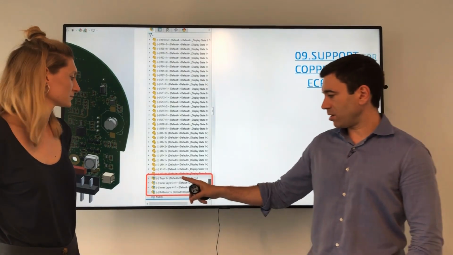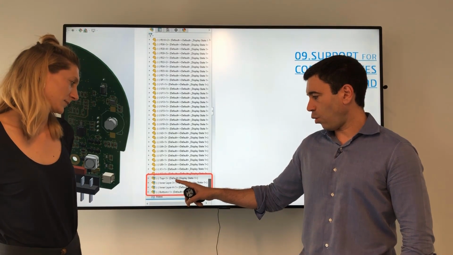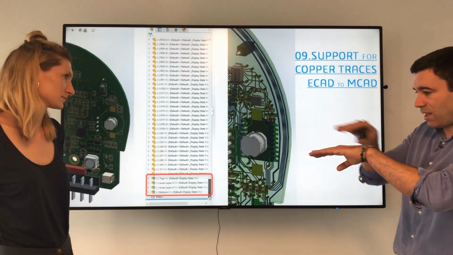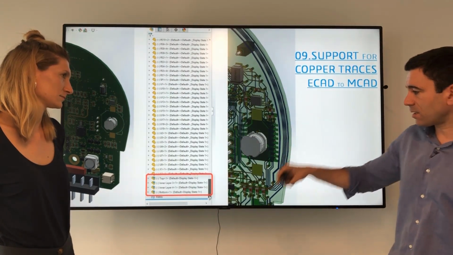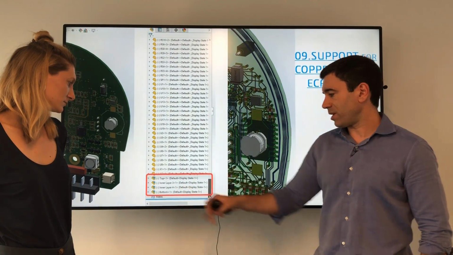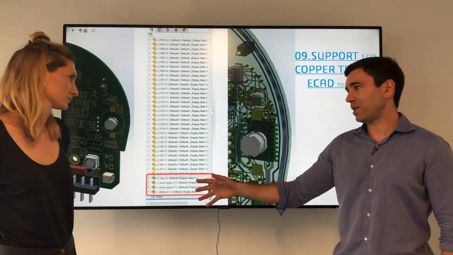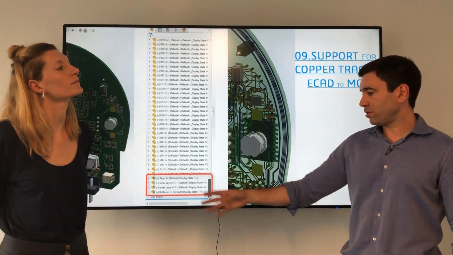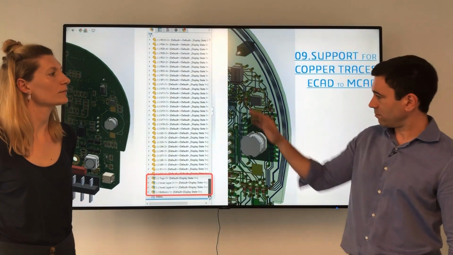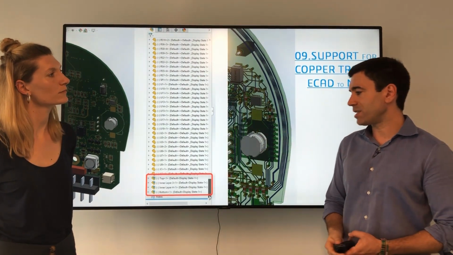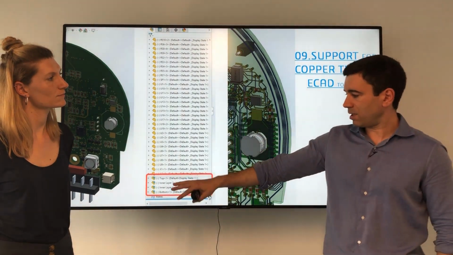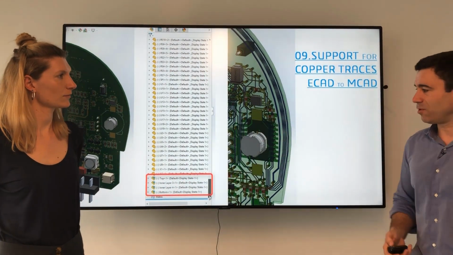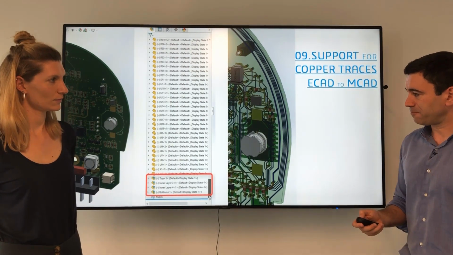The copper traces are going to be displayed in one assembly per level, because you may have several levels in a PCB, and each level is going to be different. The reason for that is documentation. You may want to show that in different colors, or maybe you want to hide all but one, so you can have a clear view of your copper traces. You can play a little bit around with this, and it's going to change the view of your PCB.